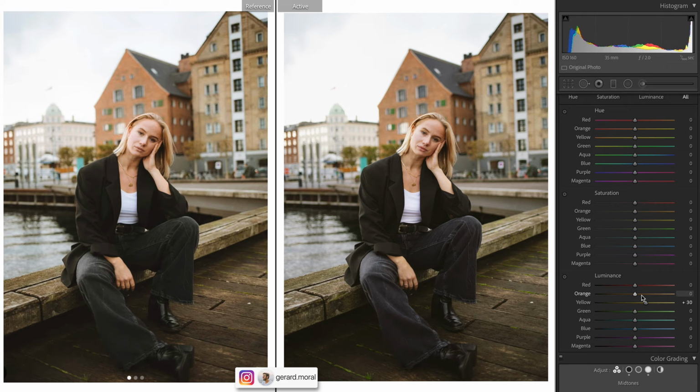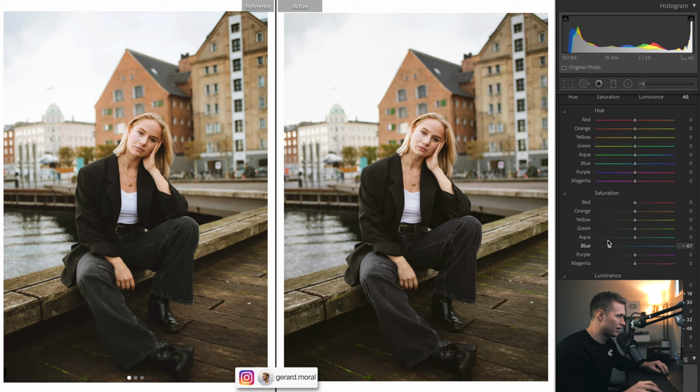Maybe even oranges as well. Aquas, so these are like our bright blues, and I'm gonna bring them up a lot. And you can sort of see that's probably the only aqua we have in the image. Might not go quite that high. Something like that. Blues. For this image, I might bring it down quite a bit, but not all of his images would obviously have the luminance this low. And it sort of just brings back the tones up in the sky there and stuff. And we'll just drop the saturation of the blues. So the blues, especially in her jeans there, we need to bring that down quite a bit.